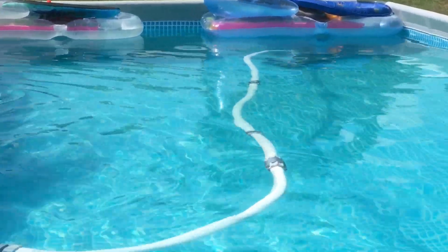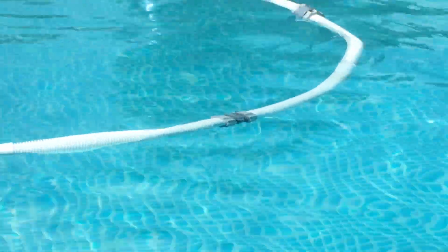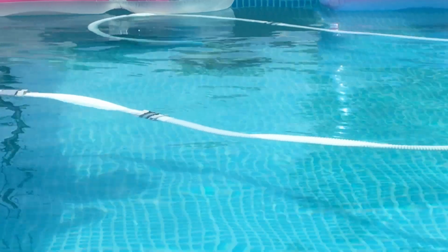There it is. It's cleaning, Sissy. She's cleaning good. There's a lot of debris there on the floor. It's not totally submerged though, the hose. It's even sideways, like riding the wall like this. It will go to the side in the mountain. What robot rides walls? Tell Mikey to come look at the robot vacuum.